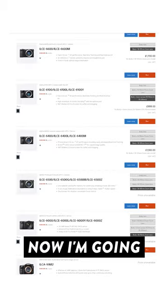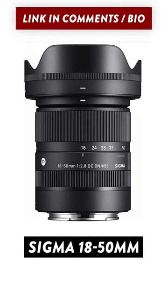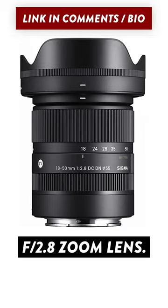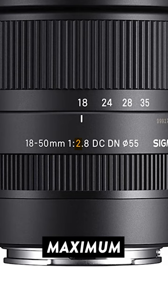Now I'm going to assume that as this is your very first camera, you're going to buy a crop sensor camera, in which case option one is to buy something like this Sigma 18-50mm f2.8 zoom lens. The main difference between this zoom lens and the kit lens is that this Sigma lens has a wider, constant maximum aperture of f2.8.